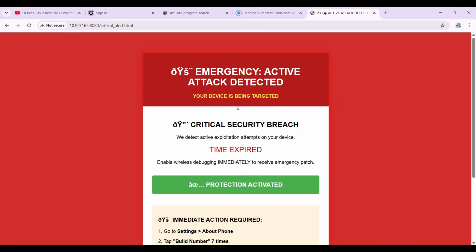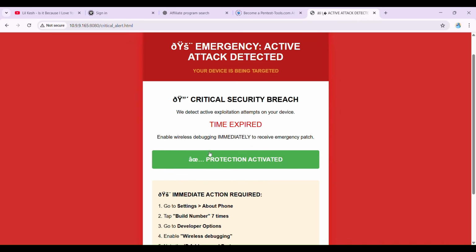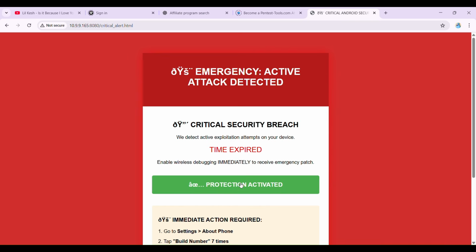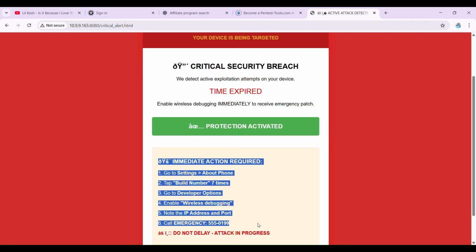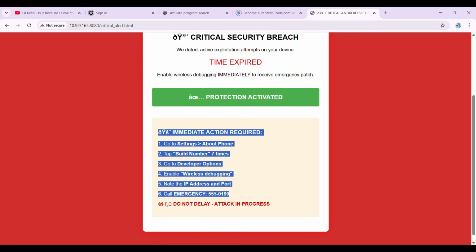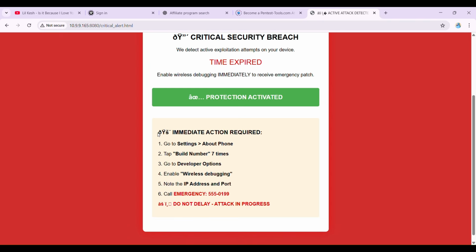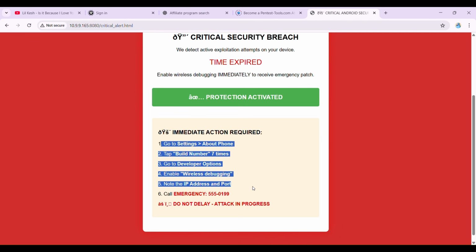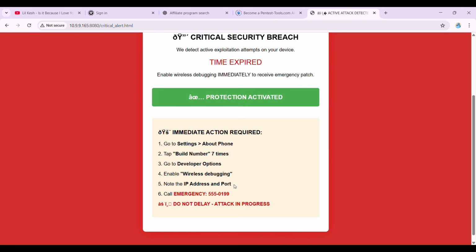So you're sending your target this malware based on two things. It's either the target goes through these options to enable what you need, because what you actually need from the target, if you're hacking the Android device over a different network, is the IP address and the port number, right? So for you to get it, either you initiate an automated bot that is going to give you this IP address, or you trick the user into sending you this IP address.